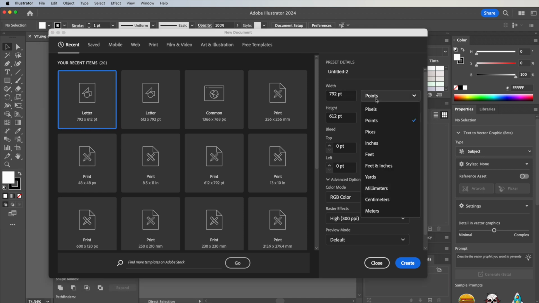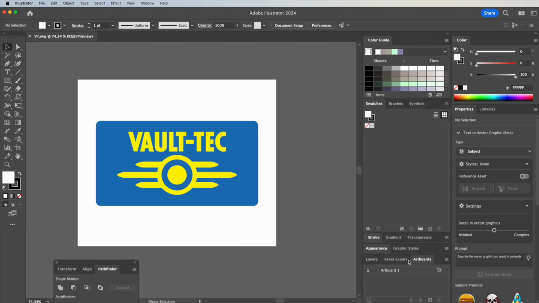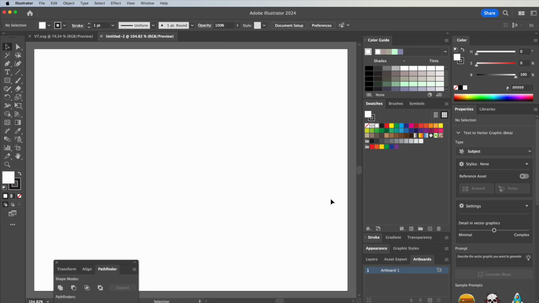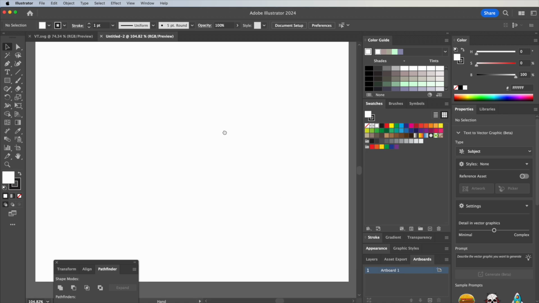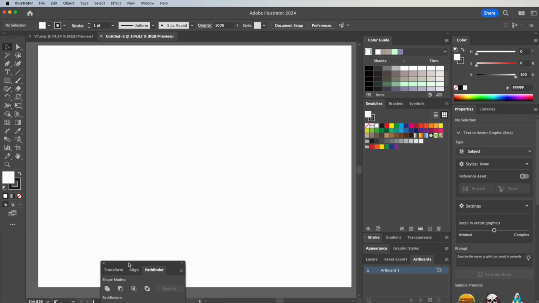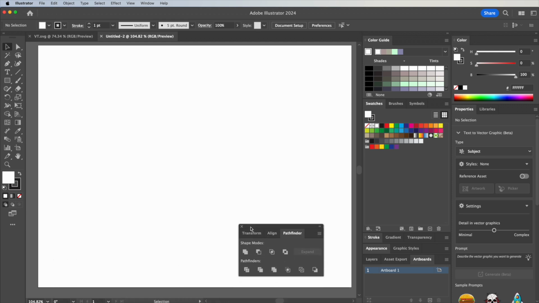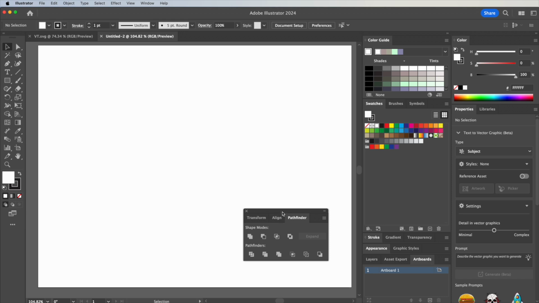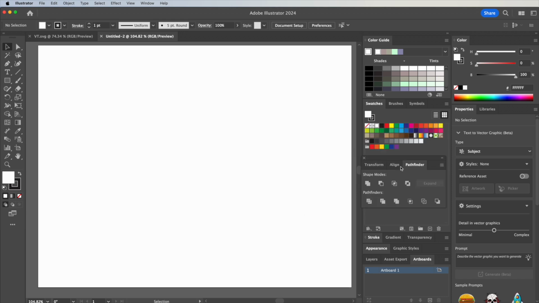So all I did here is I came into Illustrator and I hit Command N or File New, and I'm going to make this in inches, and I want it to be landscape, and all the other stuff I don't really care about. Okay, so here's our canvas right now, and Illustrator supports artboards, and I'm going to create a couple different artboards for the different sizes of the bits of artwork that we're going to be working with. This panel that I'm grabbing right here is just one of the ones that I use a lot, so I'm going to bring it over to my side here and dock it.